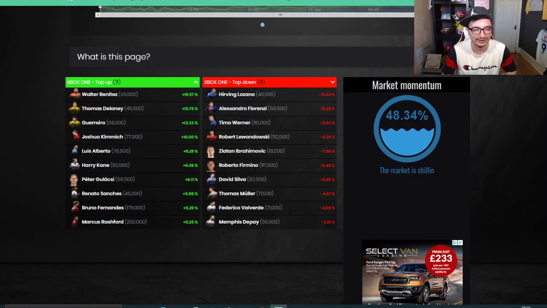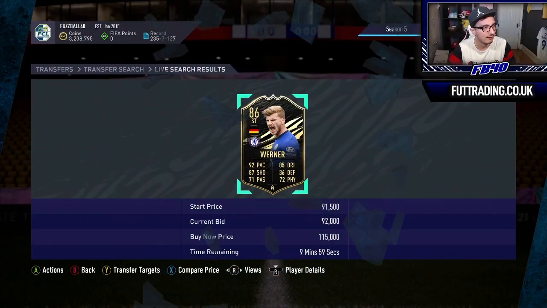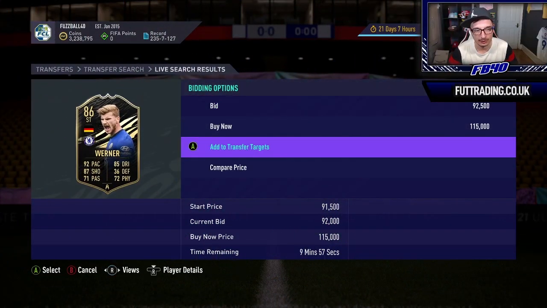And again, we'll look at someone like Timo Werner and see where he's actually at in the market. It says he's 110 here. Now, theoretically, he could just be a massive undercut or a chunky undercut. Timo Werner, gold team of the week. So, for example, that 110 there is an undercut, really. He came down to 115 earlier on. But again, if I show you, there is one on bid. So I can add to my transfer targets.